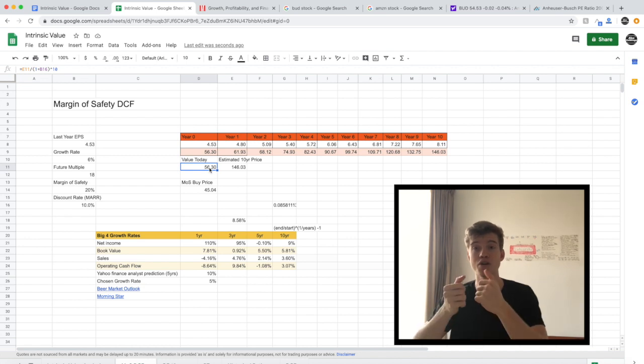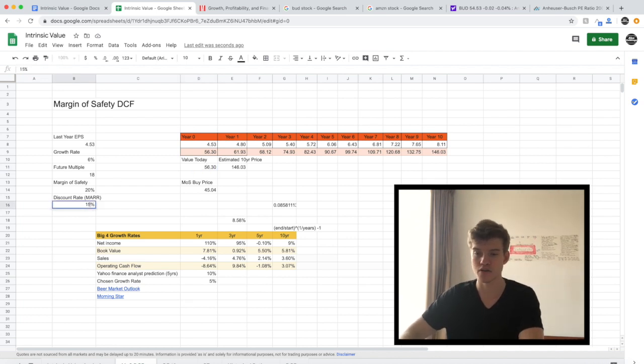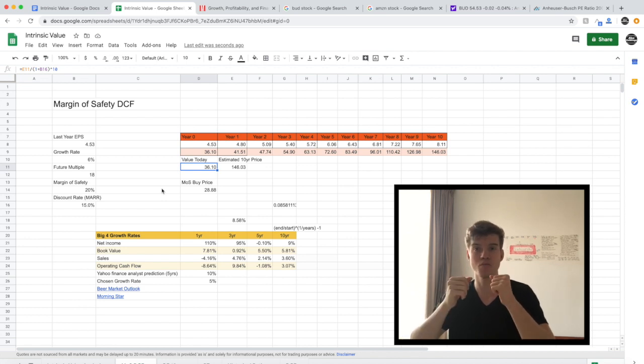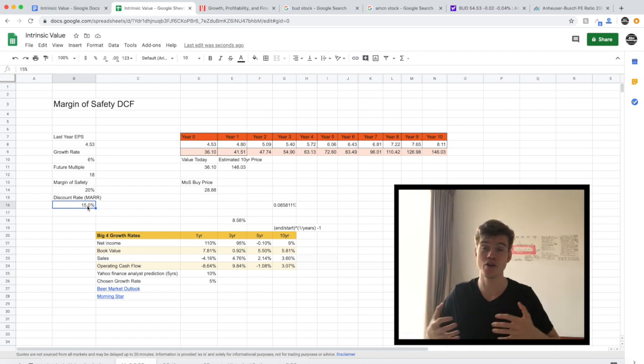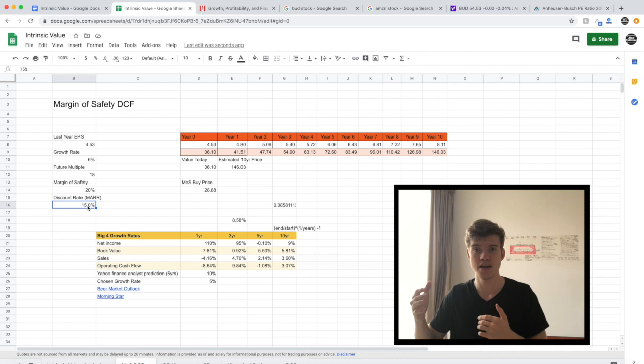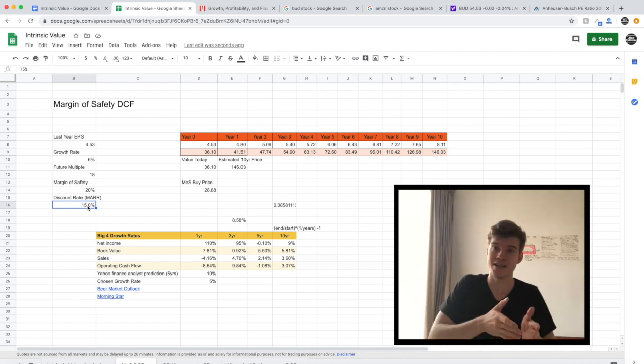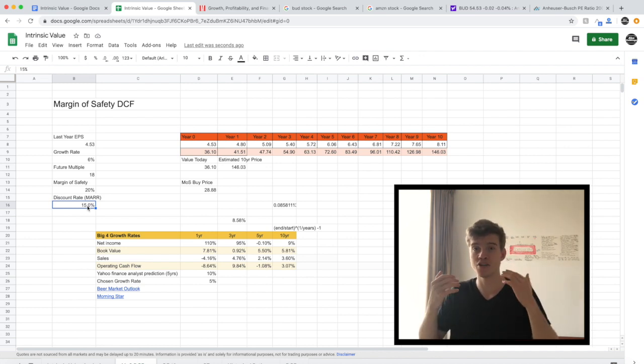This makes sense. If you want to achieve a lower rate of return, the price you can buy it at today can actually be a lot higher. However, if you want to achieve a greater rate of return, you have to increase your discount rate to take this into account. For example, if I wanted a 15% annual rate of return from investing in this company, the value today based upon this 15% rate of return would be a price of $36. So the discount rate that you use is essentially the rate of return that you want to achieve. The higher it is, the lower price you'll have to buy it at today, and the lower it is, the higher price you can actually buy it at today.